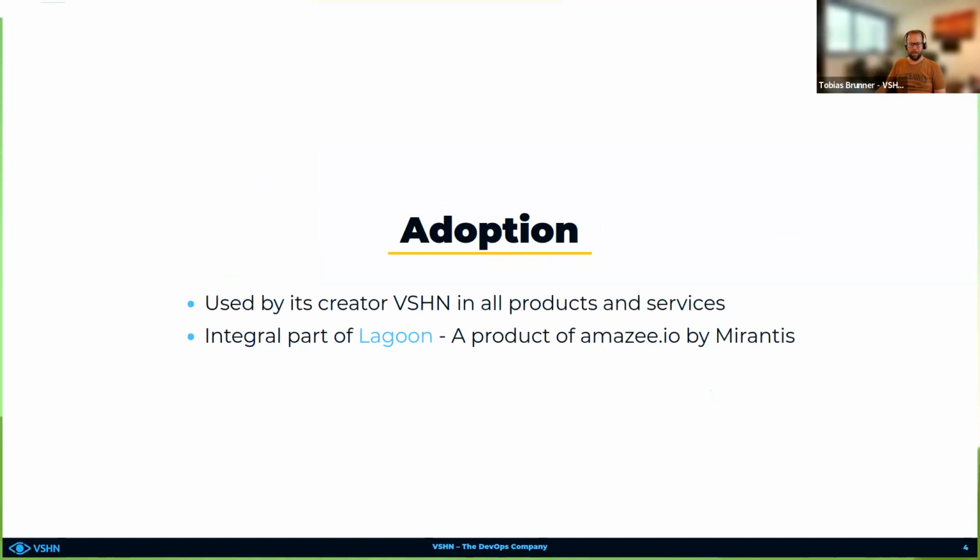About the adoption, it's a tool which has grown out of our own needs, our company's needs. So it's used by us for all our products and services. We do all backup and restore tasks with this tool. And we know that Lagoon, a tool which is developed by Amazee.io, which is nowadays a Mirantis company, uses it for their Zero Ops platform to also offer backup as a service as an integral part of it.